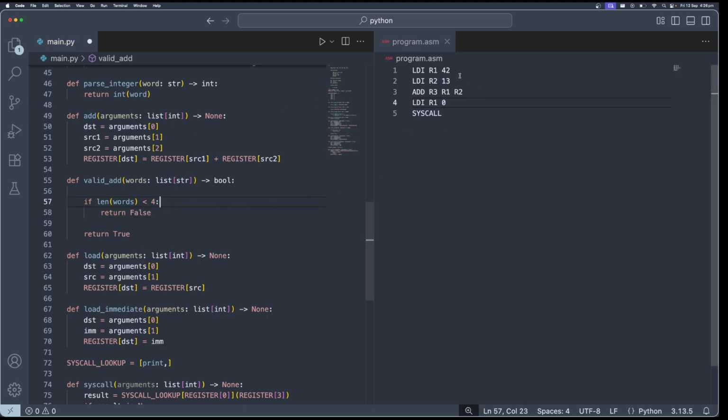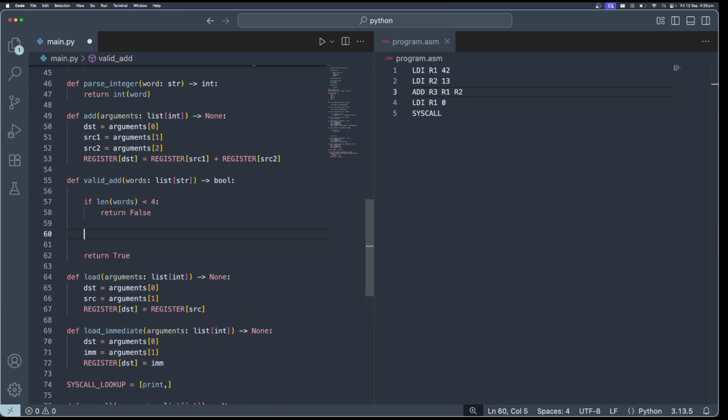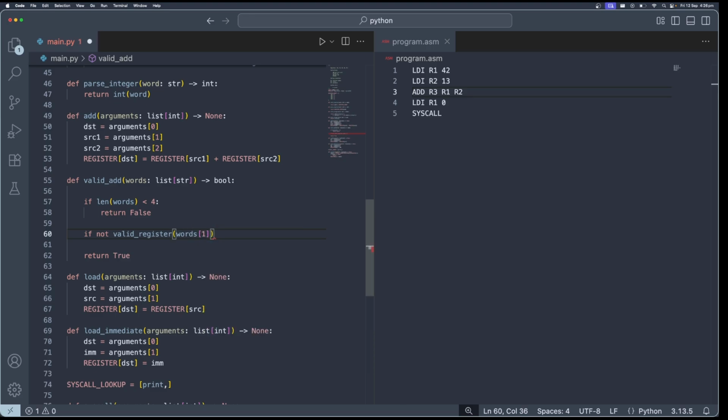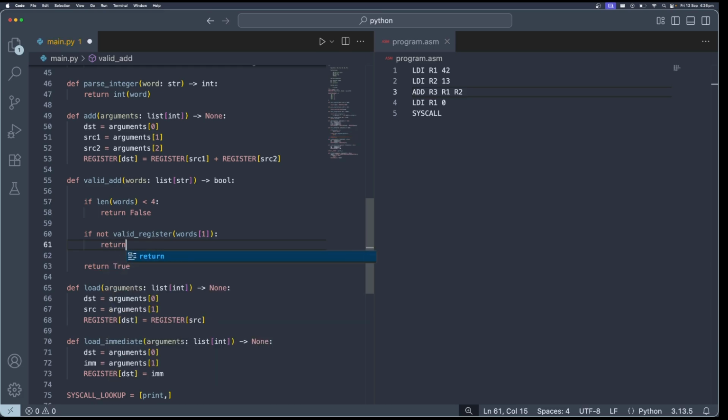The reason I'm saying less than versus not equal, right, because right here I've got 4 words, I could also have some comments on the end, you know, put a comment there. So I want to allow for that. Okay, so now what I'll do is I'll check if words 1 is not storing a valid register, then we'll return false, and I'll do the same for all the other ones.